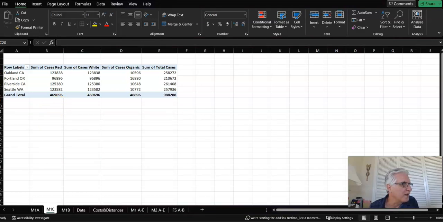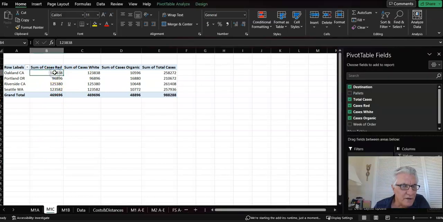But I will say that if you look up the get pivot data formula, it'll refer back to the data tab. But there's also, to me, an easier way, since this already refers to the data tab, which is just take each one of these cells, create another table, and multiply it times the cost of a case of red, white, organic, and you can see, as a result, how much revenue goes to Oakland, for instance, by multiplying that times the case cost of red, cost of white, cost of organic.